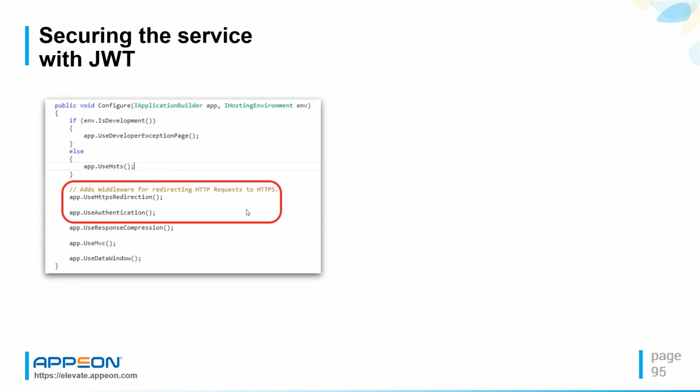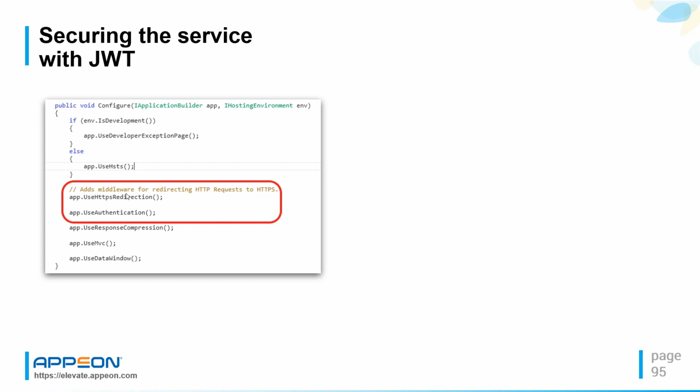Okay, now because I'm passing a username and password, I want to make sure that the user doesn't try to call this login method from standard HTTP, where the body of my request would be in clear text. I want to make sure they're always using SSL. So we're going to encrypt the username and password that's being sent to us. This is the one other place that we're really going to touch the configure section of the startup.cs file. I'm going to first of all use app.UseAuthentication. This turns on all the authentication services within ASP.NET Core.